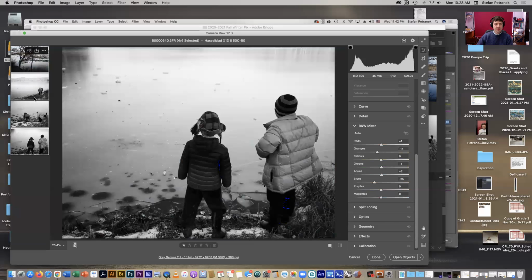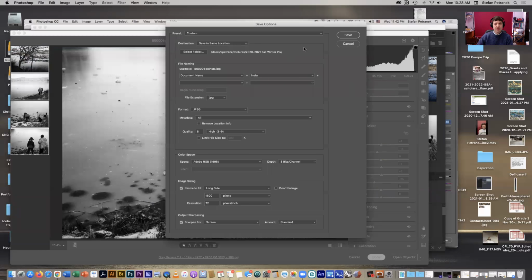You can also select your images over here on the sidebar if you have multiple images and click that download icon. And you're going to get a menu, in which there are a lot of choices here. It offers the possibility of renaming the document, what type of format you want. And we probably want JPEG format, but you can see you have different choices. What color space and depth, which is something we're not at yet, and then image sizing is going to be most important to you.